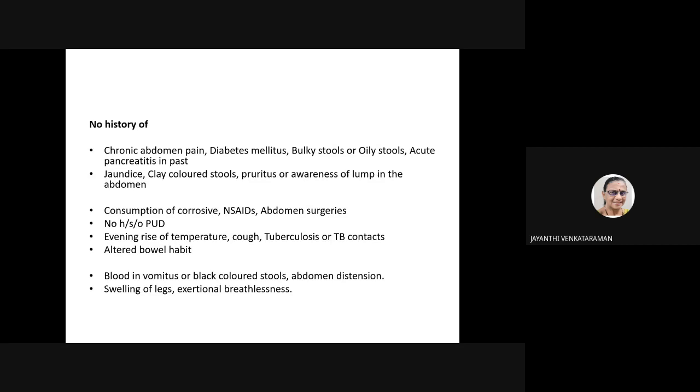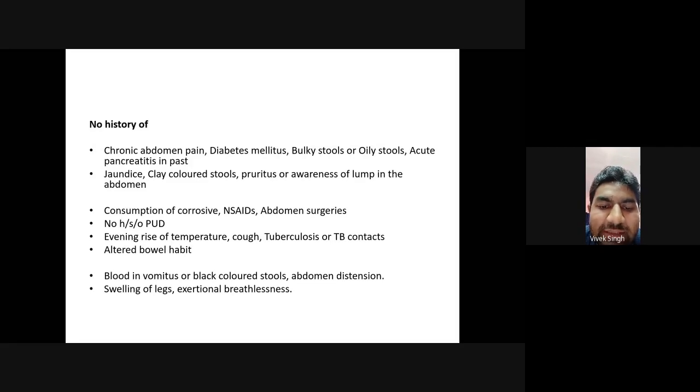Before going to the past history, was he investigated? Did he have an endoscopy? Did he have an ultrasound? Was anything done on him? These are the things that you have to highlight before going to the past. Suppose he has had an endoscopy or a CT, all this has to be highlighted in the present history, and cannot be kept towards the end. For these symptoms, he visited a doctor locally. He was asked to investigate further, but he did not want to get it investigated in Andaman, so he came here. No imaging or endoscopy was done before the patient came.